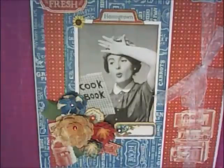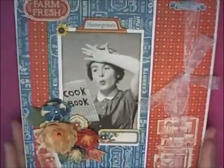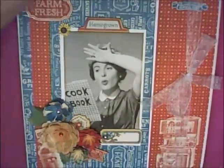Hi, welcome to the tutorial for our Home Sweet Home kit, or just the video or the tutorial if you've purchased just the tutorial. And you can use, of course, any paper. This is such a wonderful album design.